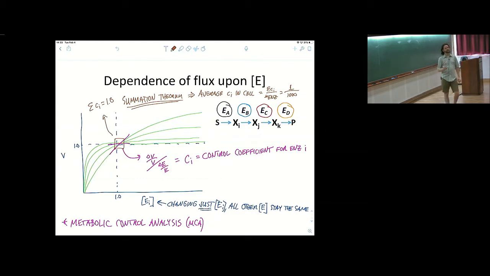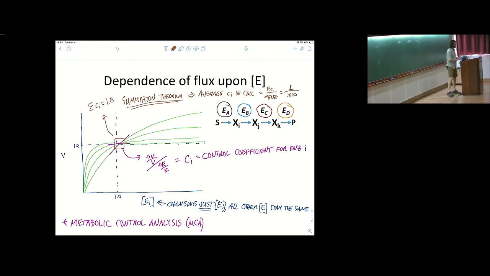Most enzymes, even if they're absolutely essential genes, and if you mutated it and it was homozygous, you would be dead, most of their control coefficients are very, very small. And let's imagine a couple steps have relatively big control coefficients. Like maybe 2 of them sum up to 0.5, then the remaining 0.5 is spread amongst the other 998. So no matter what, you're stuck with a scenario that most control coefficients are very small. And that's just the way it is. There's no way to get around that.